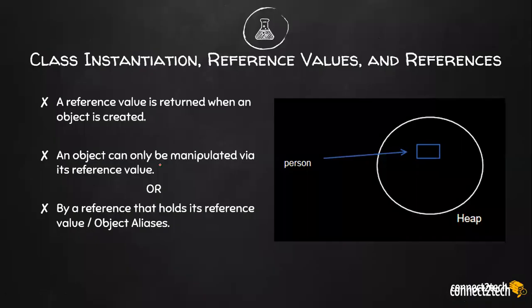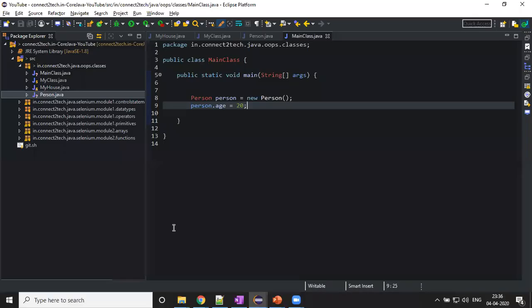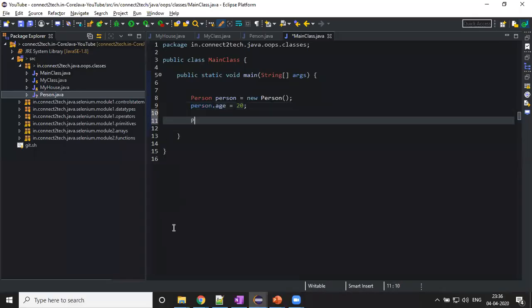Now there is another point here which says an object can be referred to by a reference that holds its reference value, or an object alias. What does it mean? It means that, let's say I say Person p2 equal to person.